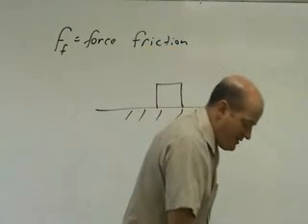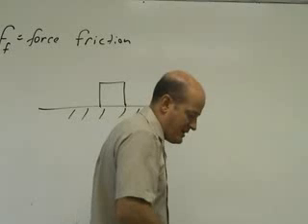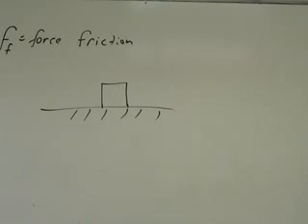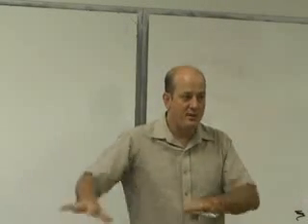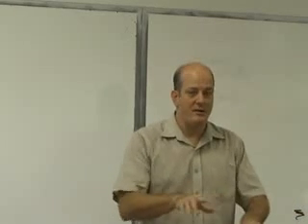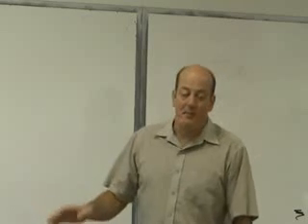Friction doesn't keep my foot from coming up. It keeps it from sliding sideways. So, for me walking around the surface here, the frictional force is always in the plane of the floor. It's never up and down. It's within the plane of the floor, pointing some direction. Okay, so now back to this question here.